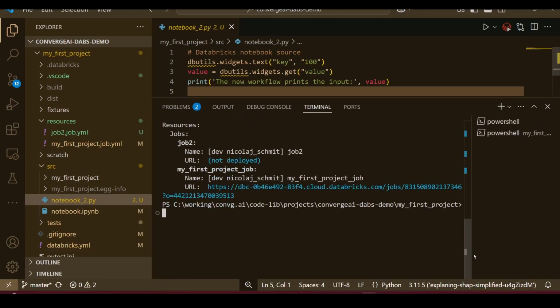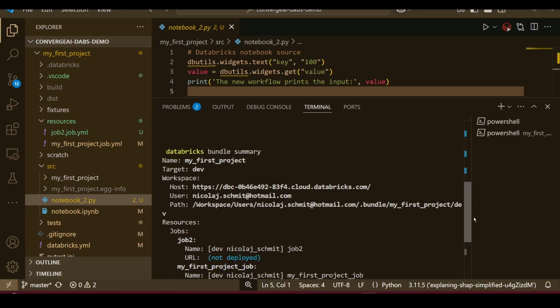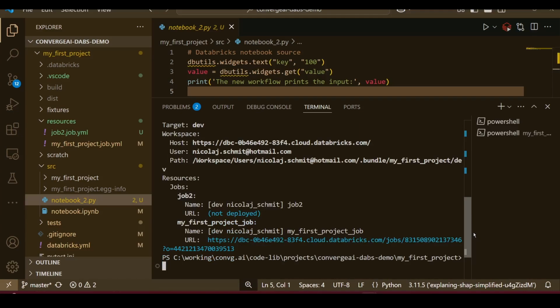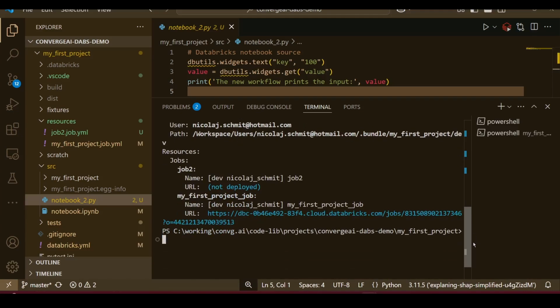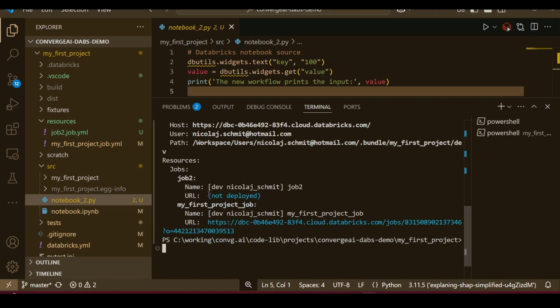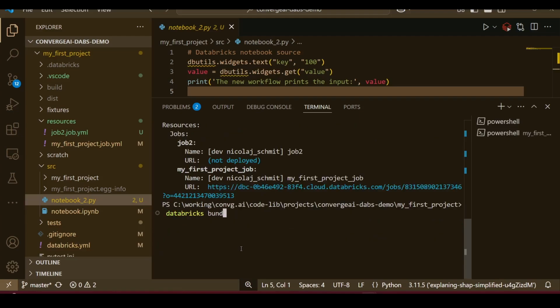And we can have a look at the summary. So let's run this and we can see now in our bundle we actually have 2 jobs. We have the my first project job and we have the job 2, but it's also stating that it's not deployed yet. We can try to deploy it and see what happens.